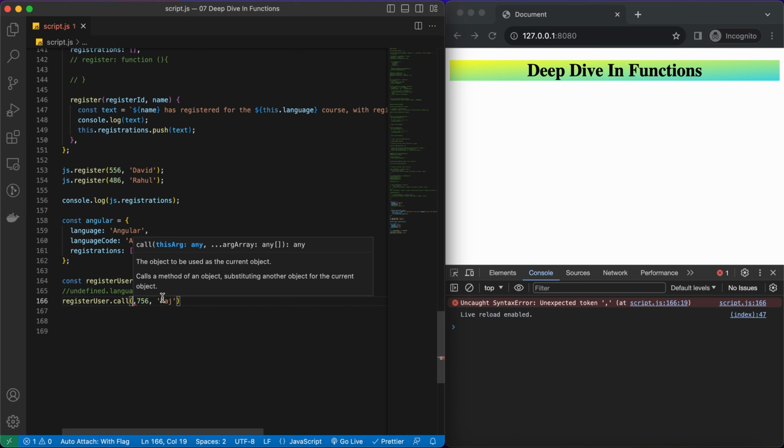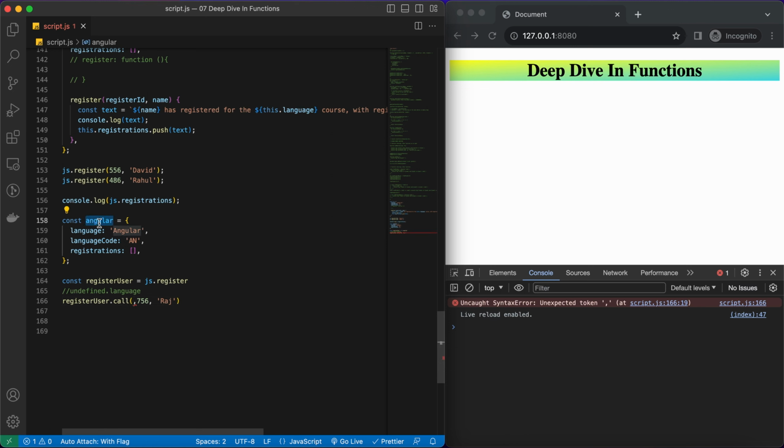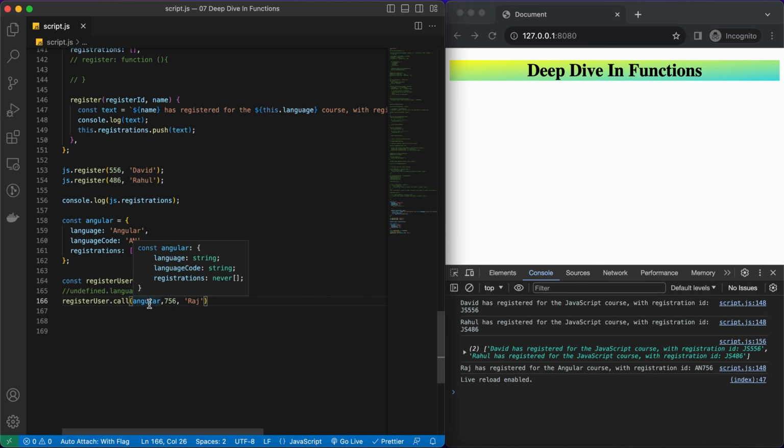And then it accepts the list of arguments, whatever we pass here. So here we have to use the object where we want the this keyword to point. Now I want this method to point to this Angular object.